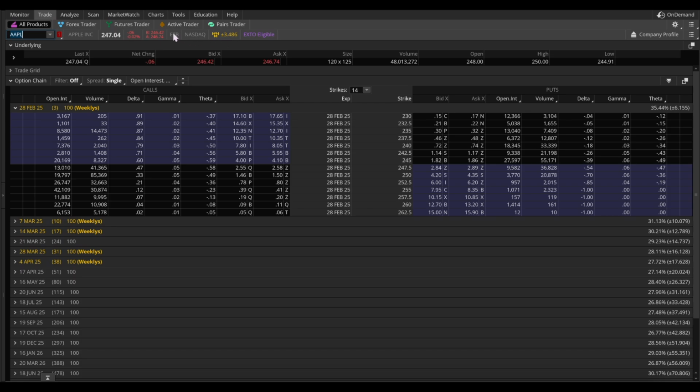So let's just use this example here on Apple. And again, it's trading for $247.04. And it has this MMM of 3.48 at this time. So that's an expected 1.4% move. But let's say the implied move is actually at 5%. You might then want to reconsider holding based on your risk tolerance. So I hope that makes sense.